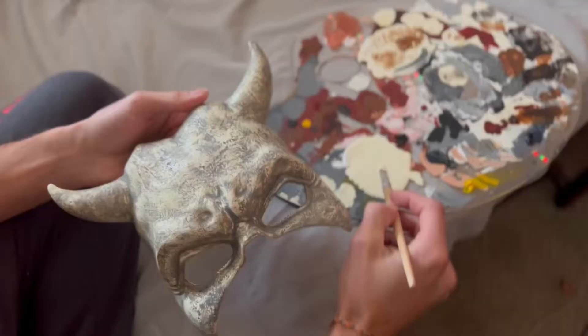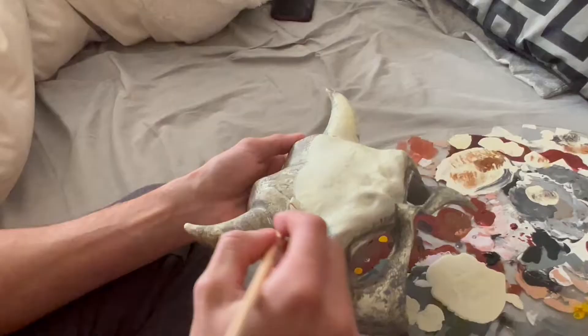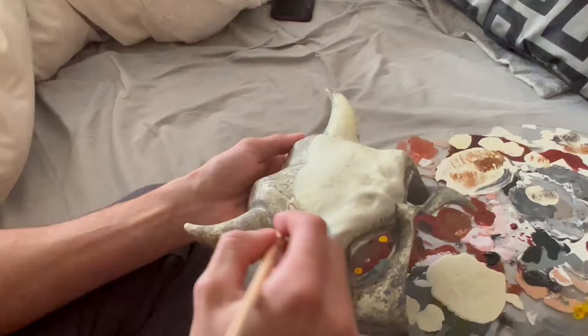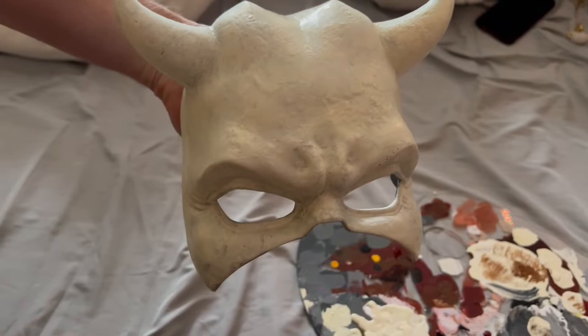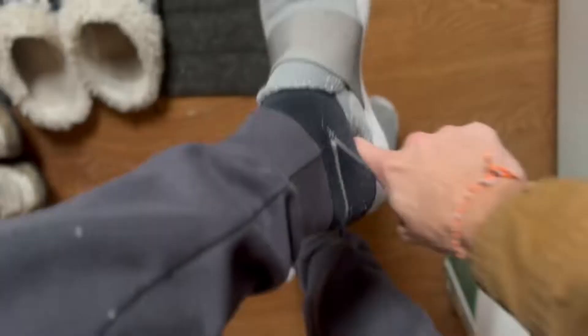You're actually going to see me add only one coat of paint to this, which is honestly all I needed. For the last three masks I did the same thing because I already washed it and I ruined it, as you can see. So that underneath weathering that I did actually turned out to work in the end, in the long run after I ended up dry brushing it with the oil paints. And you'll definitely see that in this video.